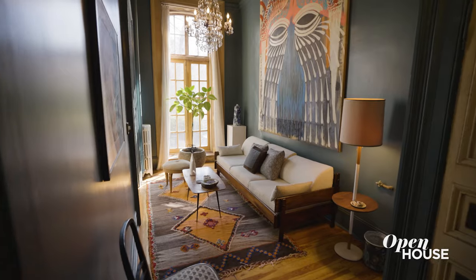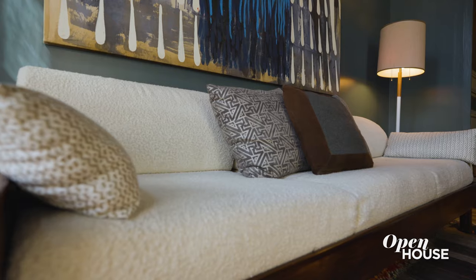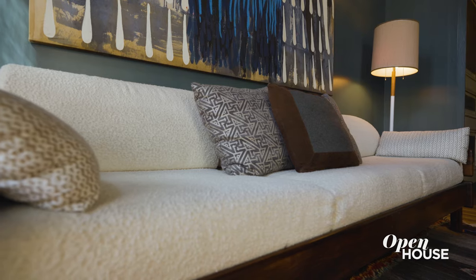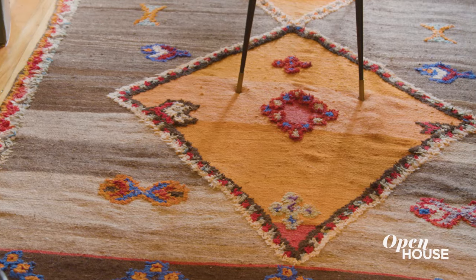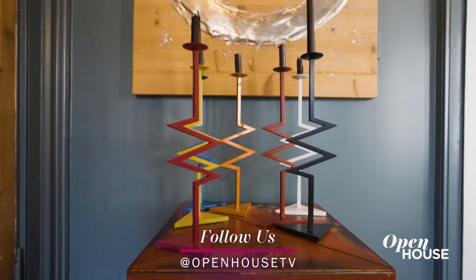In contrast to the living room I wanted this space to feel more intimate and cozy. The first thing I did was paint the walls a dark green, and then I found this vintage Brazilian sofa with this cozy fabric and paired it with this Moroccan rug. And for those candlelit evenings I found these candelabras by Jermaine Gallagher.